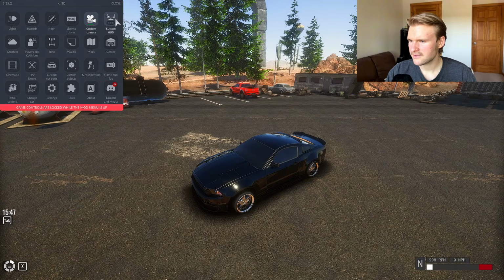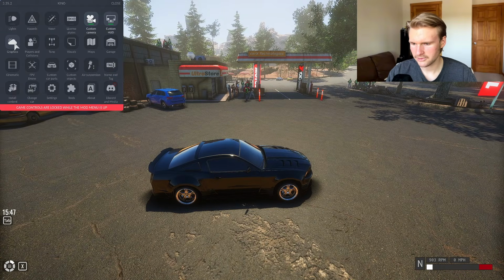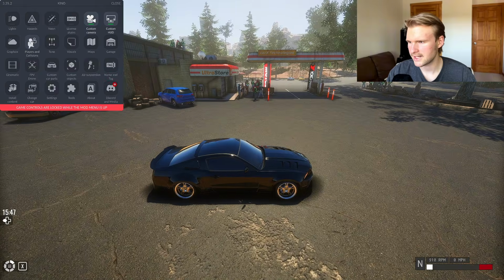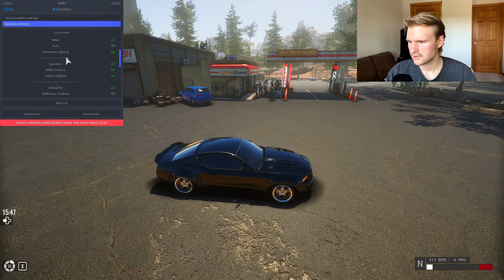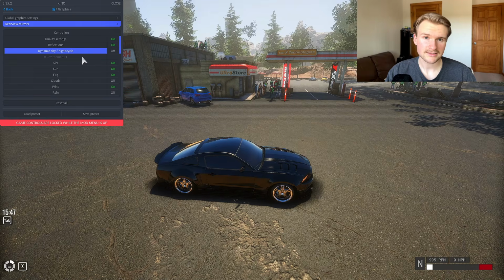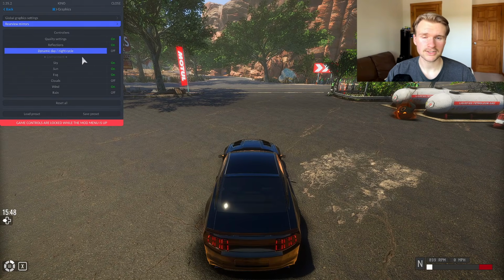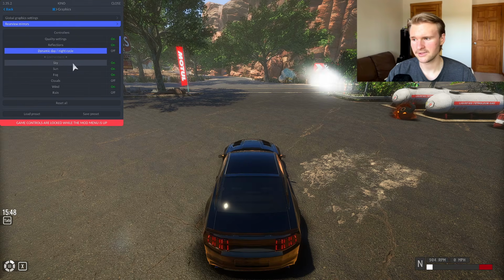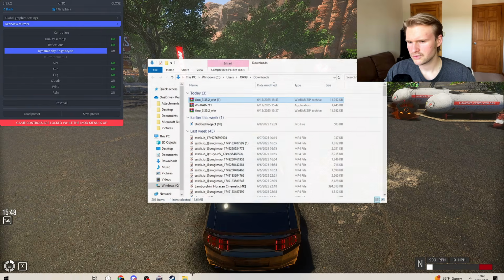So yeah, the main thing that we're doing here is graphics. So as you can see, my game looks a little bit different. This is not the craziest preset that I have. This is where all the magic happens in here. And so if you want to use presets, you can find them in different Discord servers. There's some CarX community servers that share presets and you can download them, and I will show you how to install those actually.